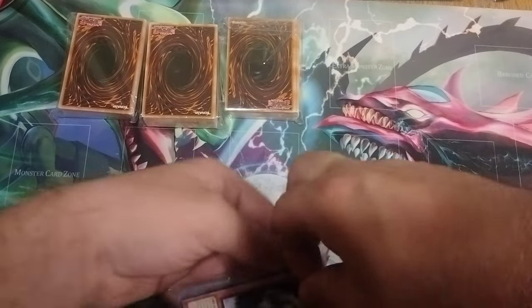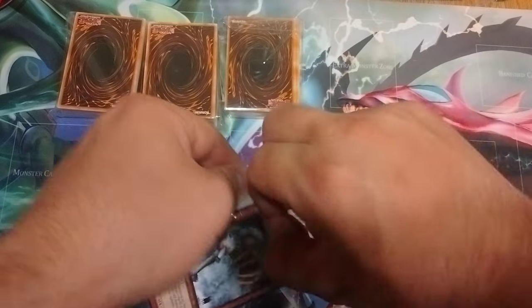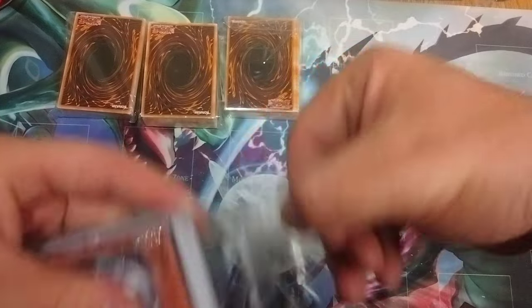All right, next one. I see Fenrir on the front. Come on, Fenrir. Come on, buddy. Ah, there we go.